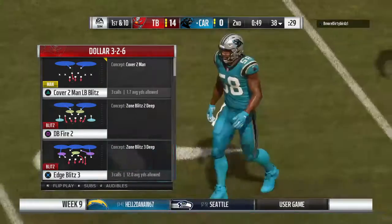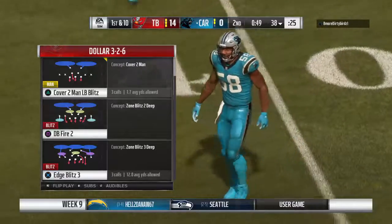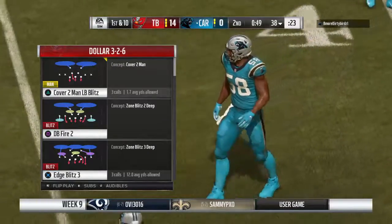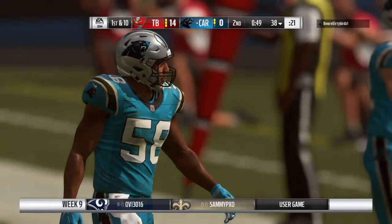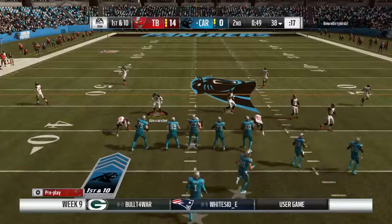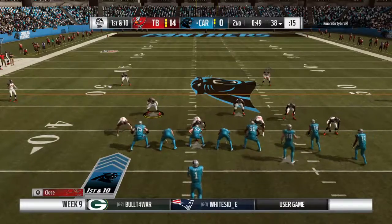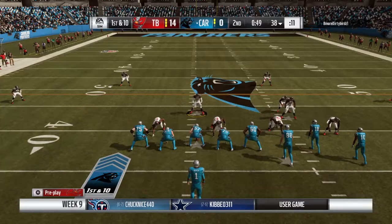Not at all, and let's face it, every facility we visit, everyone talks about converting on 3rd down, how big that is. In this situation, they've had to punt it away twice, so they're furiously going over things on the sidelines. What do we need to do to pick up a 1st down and change our momentum? The 4th down run successful. Now they look to pay it off on 1st down.